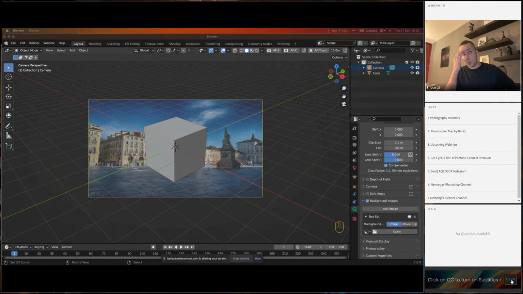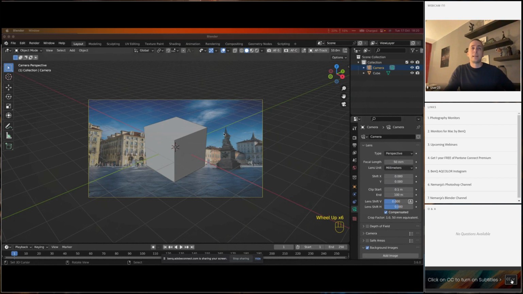So now what we can do is manually try to tweak the camera focal length here and try to position the cube and so on and so forth. It's pretty difficult. I do the manual workaround if I took my own photo and I know the focal length of the lens that I used. For example, this one, I don't know. This is just a photo from, I think, unsplash.com, some free stock website. But for the photo that I took myself with the robot in the workshop, I know my camera position, camera lens, etc. So I can really quickly put in all the settings and have everything here.